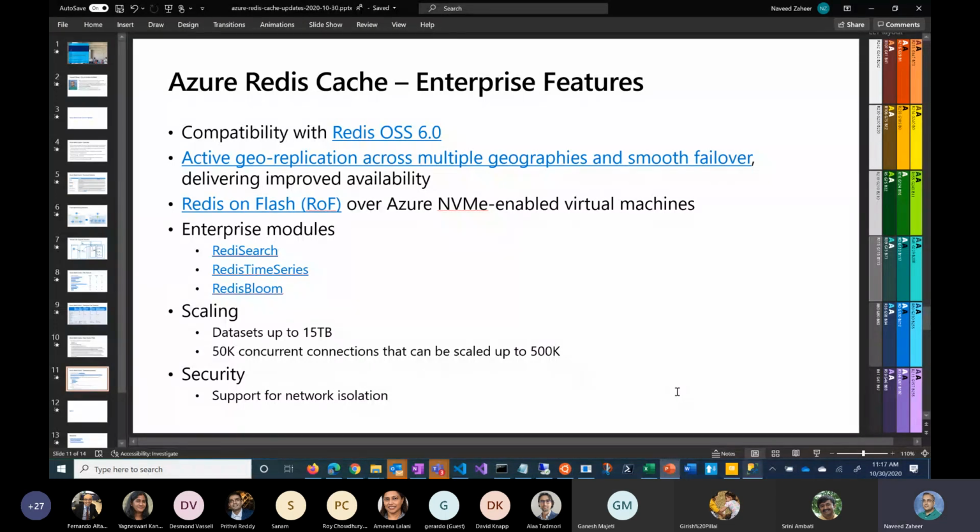Any other questions? Are there any plans for container-based deployment with storage as the backend for Redis? Not right now. I mean, you can run a Redis container yourself and do that. But let's think about this scenario. Let's say you deploy it in a container. You have to have a virtual machine behind it, and then you have to do high availability.